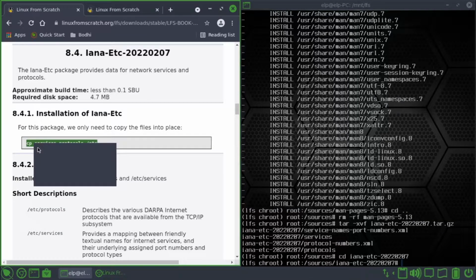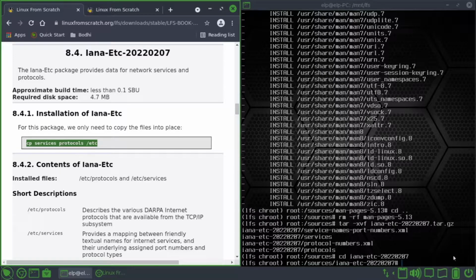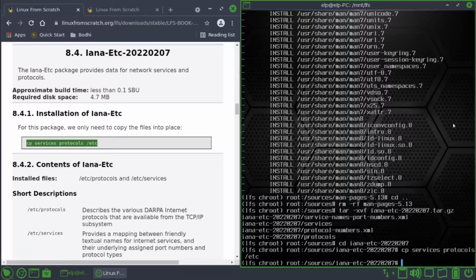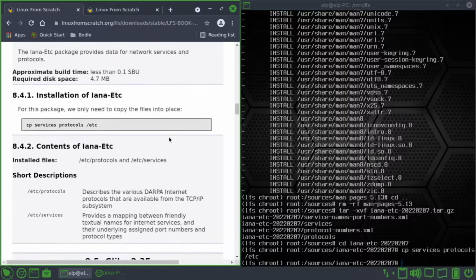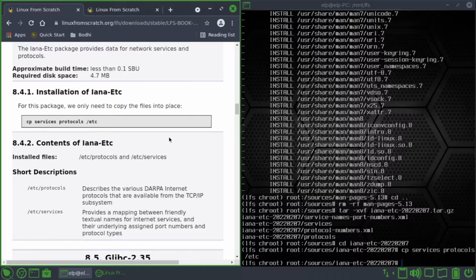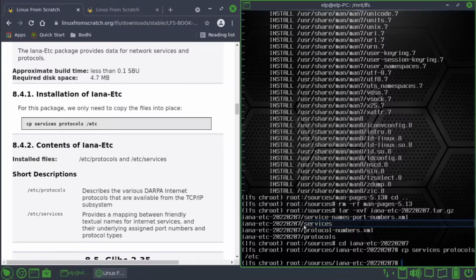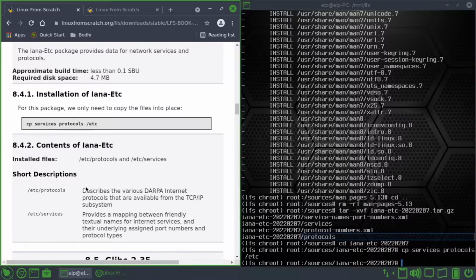Okay, copy services protocols to etc. Okay, that's done. And the contents of IANA etc protocols and etc services. Short descriptions: if you see, it just has the services and protocols directory.